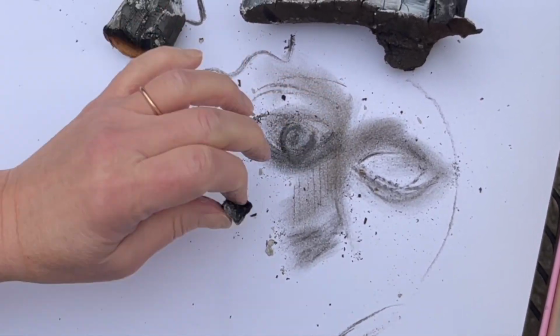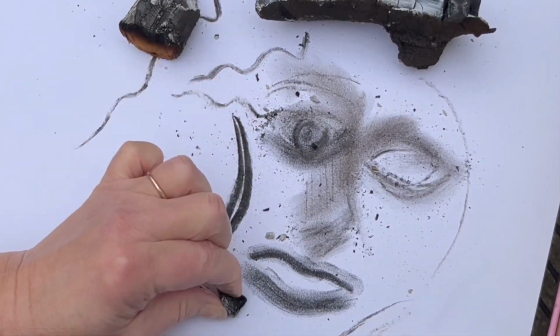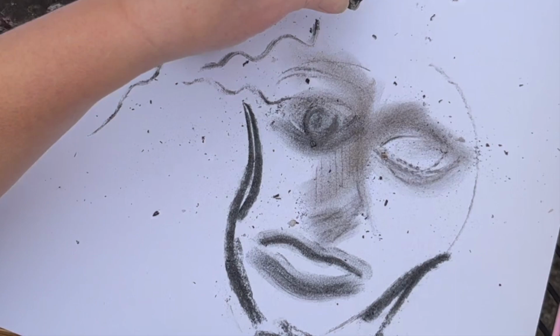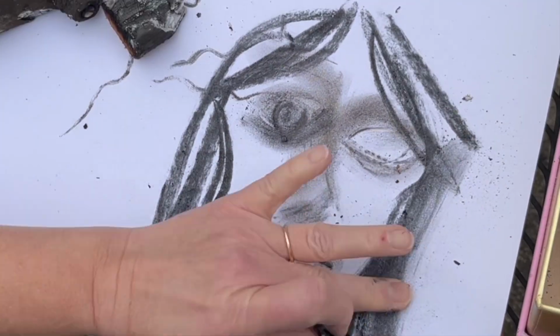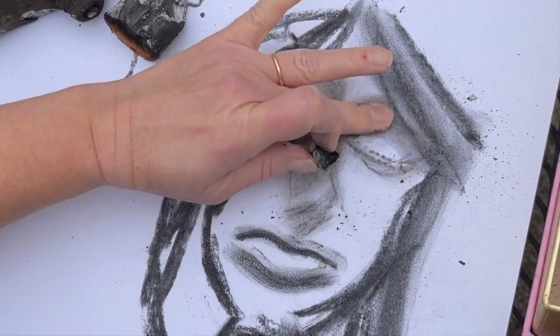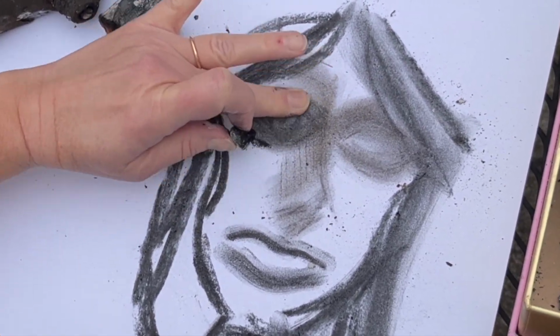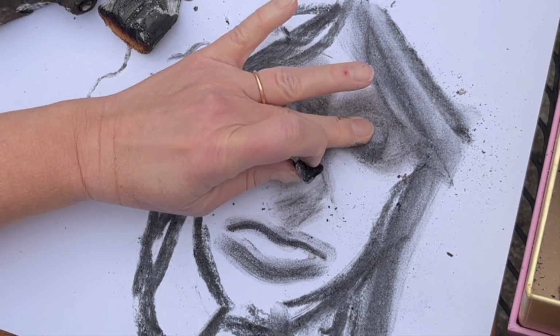Although her eyes were way too huge and close together in the start of this portrait, I really loved this method of blending and blending and blending, and you can just keep adjusting your lines however you would like.